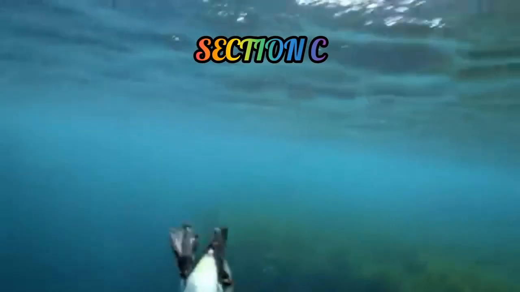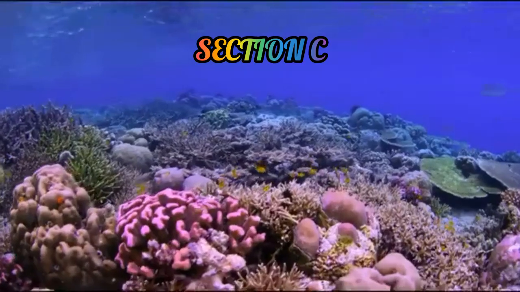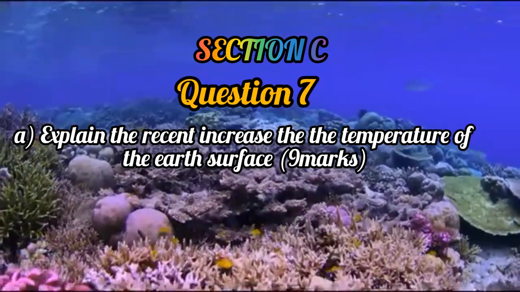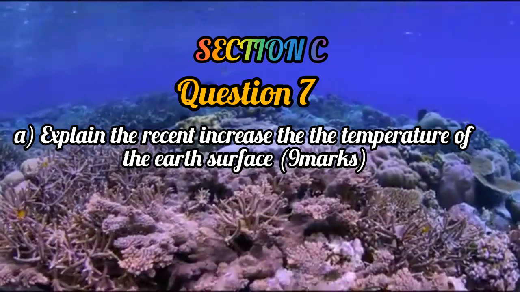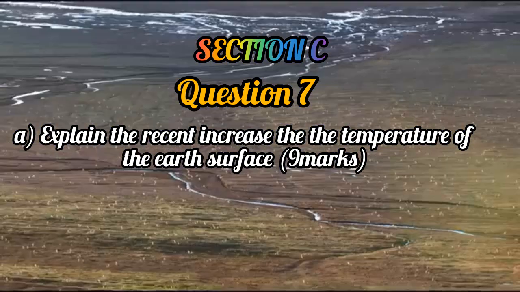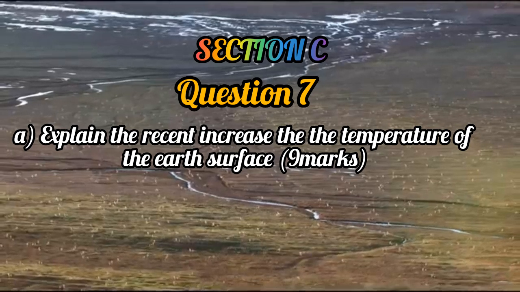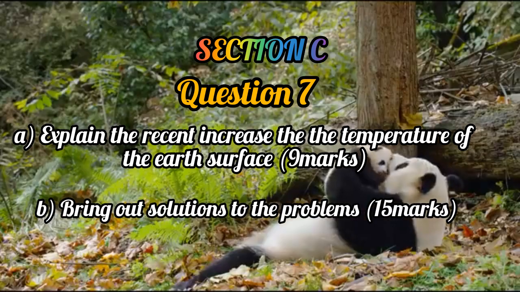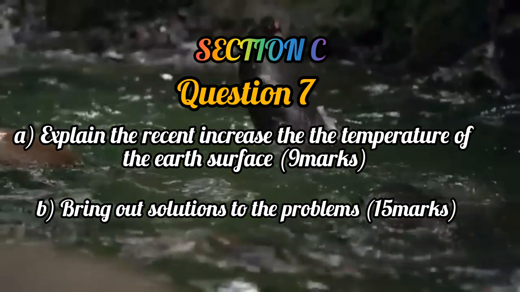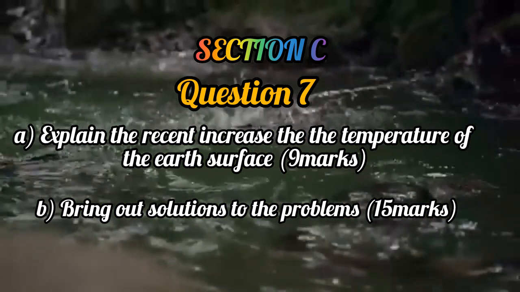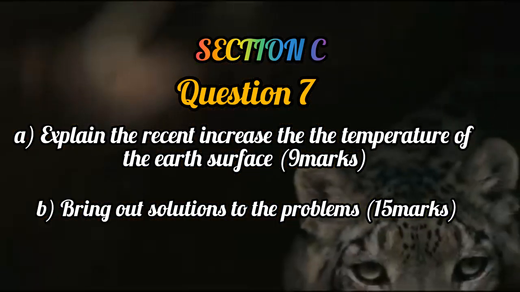Now, the next section C says explain 3 reasons for the recent and unprecedented increase in the average temperature of the Earth's surface, 9 marks, and the B part, for marks, asks for solutions. In this section, I'm not going to explain in detail yet because you can see the answer to this question in 2015, because this question is repeating itself.